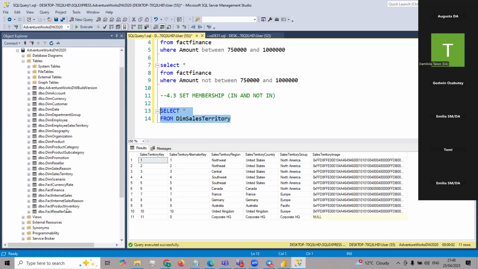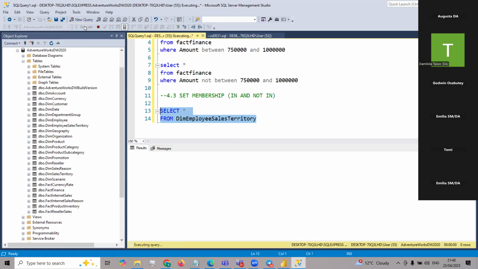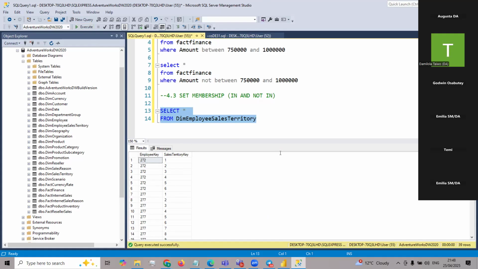Salesperson. Can I have salesperson? Is there salesperson? Employee sales territory. Let me see that one. So it's only in keys.